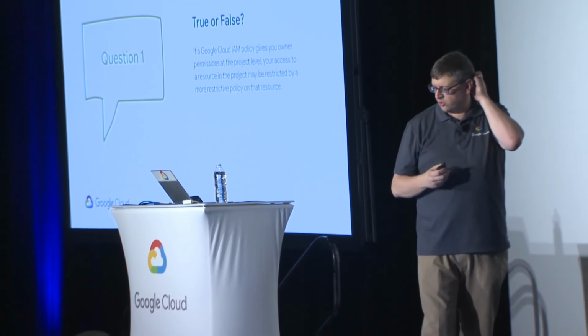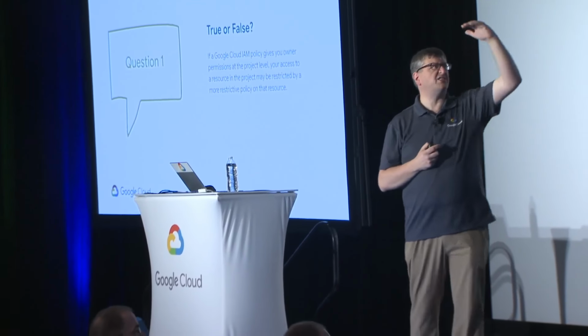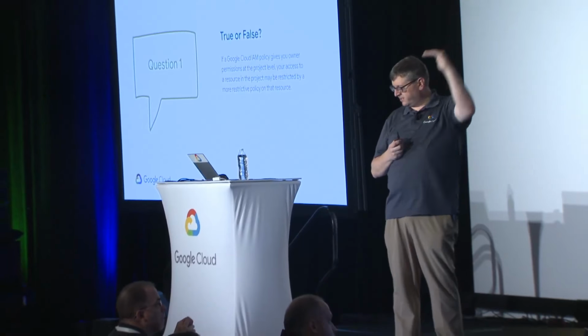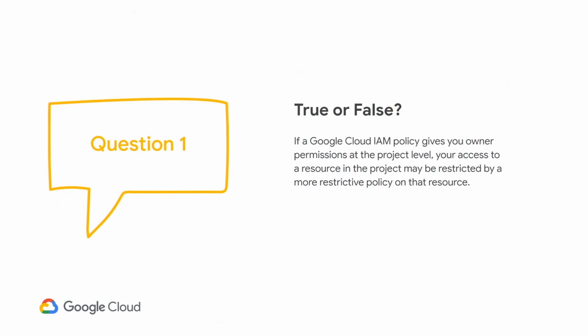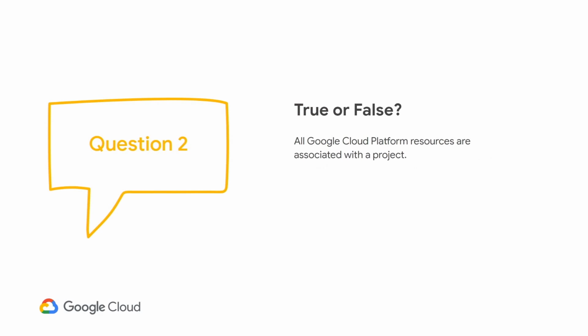What do we have? The Google IAM policy gives you access at a top level. Does it apply all the way down? Yes. Can it be overridden? No. It's a cumulative inheritance model. There's no blocking of permissions. They're all inherited. I like to think of it as a janitor's key ring. If you give me the master key to the whole building, you can't give me another key that stops that.